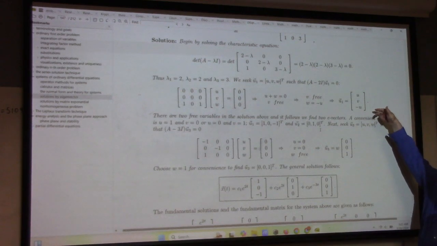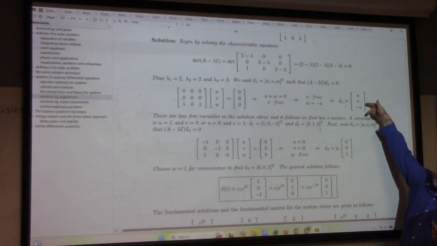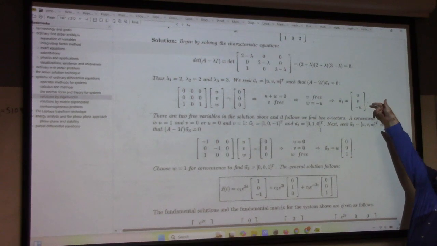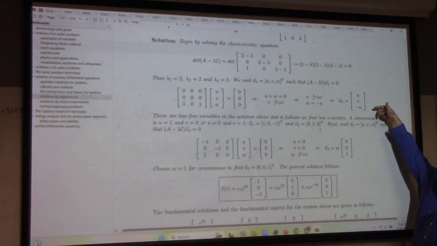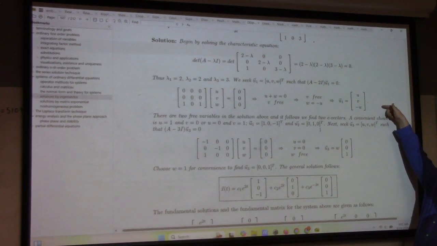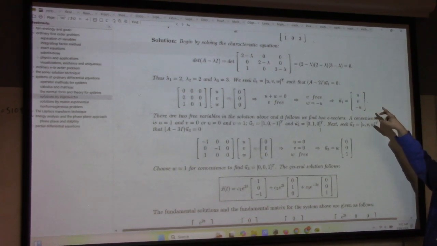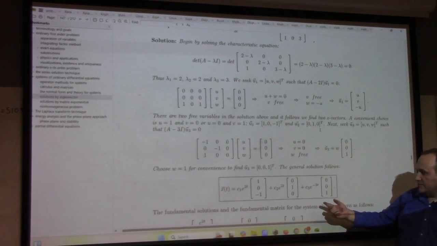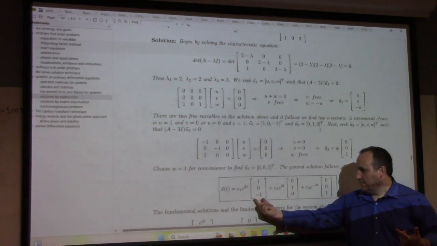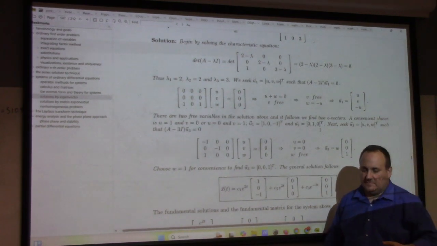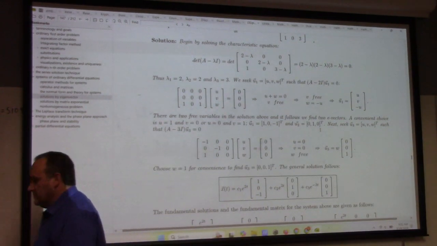When this happens, you basically factor out the separate parameters separately. So you get a u times (1, 0, minus 1), and you get a v times (0, 1, 0). You get two linearly independent eigenvectors, and so I get two eigensolutions from this one. So the 2 gives me this and that. That is something we didn't come across in class, but that can happen.